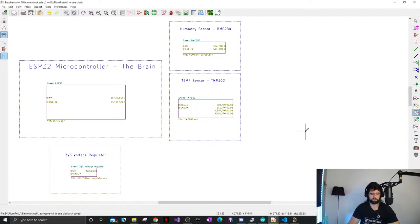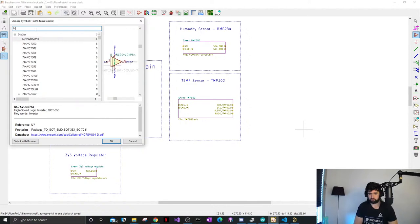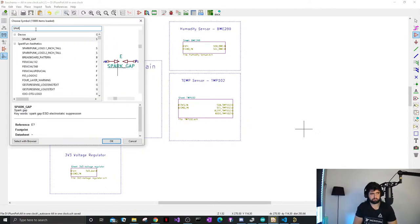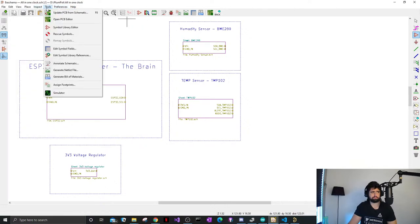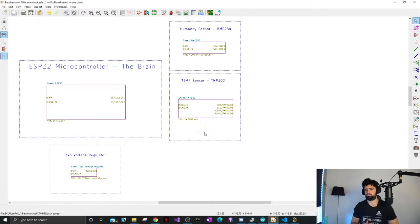Let's first see if we have this component. I don't. Let's see if Lightools have it. We're gonna have to create a component here then.